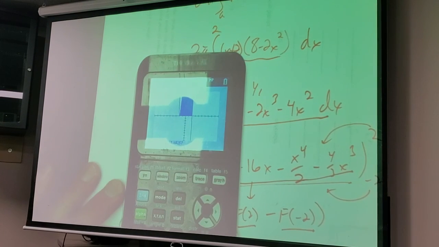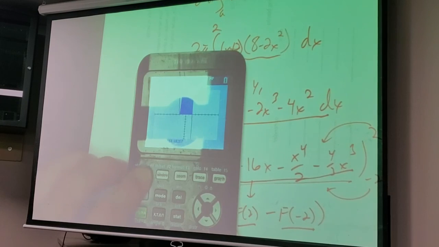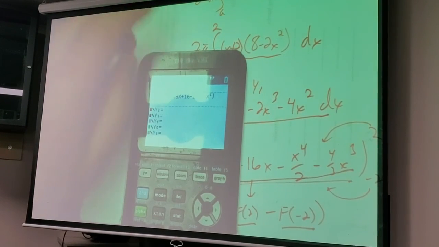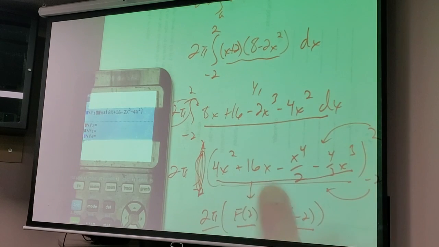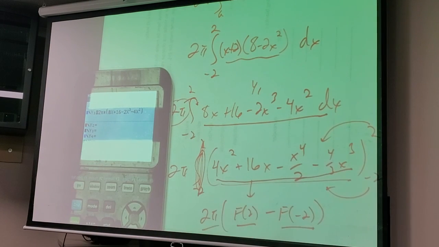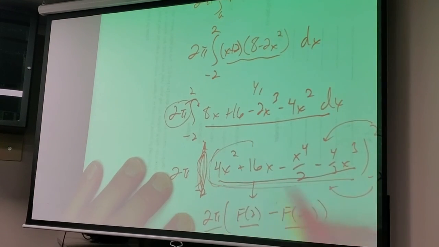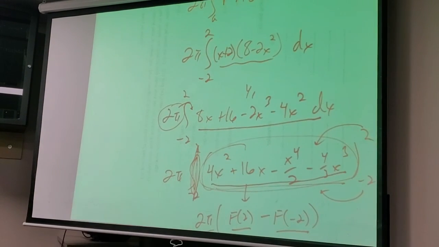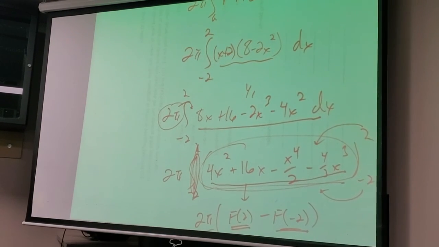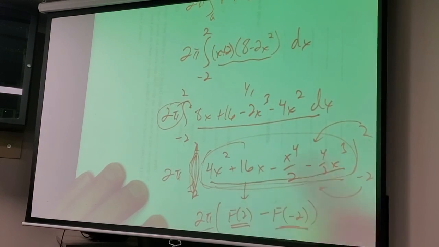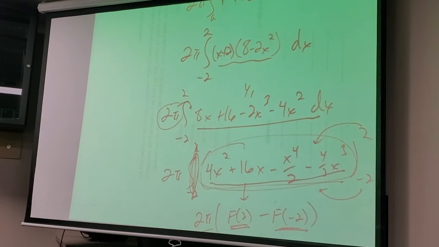Yeah. That's how you check after you've done everything. To get these values, you put this in, and then you could do the table where you tell it 2 and negative 2. You can get what these values are. It's quicker than rewriting this whole thing with the 2 in it and rewriting this whole thing with the negative 2 in it. But you could do that too, right? Okay.